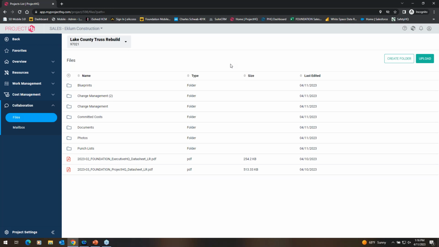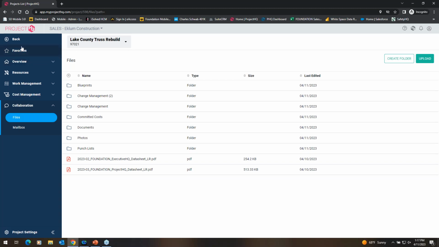Now, if you want to use Dropbox, Google Docs, or OneDrive and connect that to the HQ Suite, by all means, that's not going to go away. So you'll always have that ability. But if you wanted to use the document storage feature here within HQ to do that, you can always go ahead and do that too.